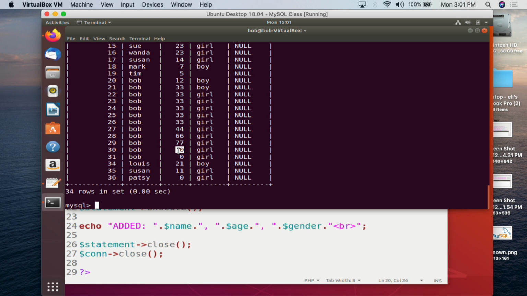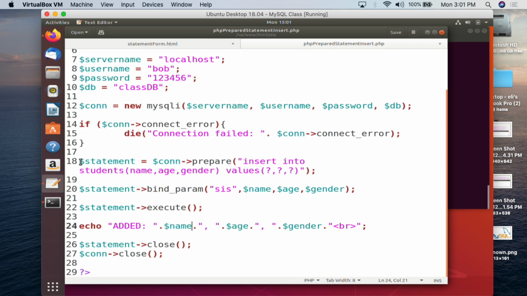Where again, like a lot of times with databases, if the wrong type of data gets inserted, you can have a lot of problems. So at least with this, you've got a 0, so you know that there's an issue there and you can go and deal with it. But basically, that's all we're dealing with these prepared statements.